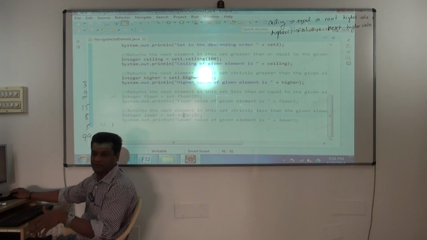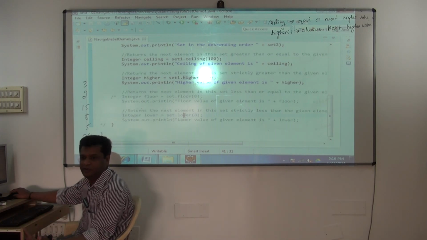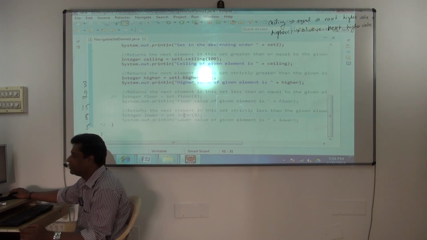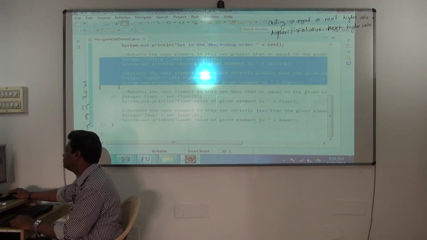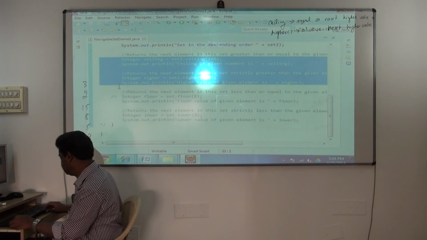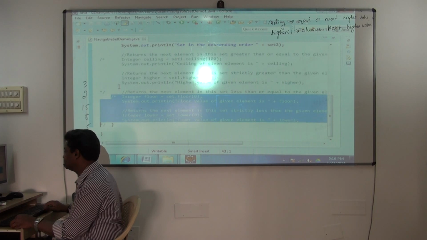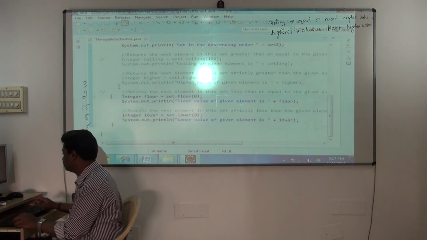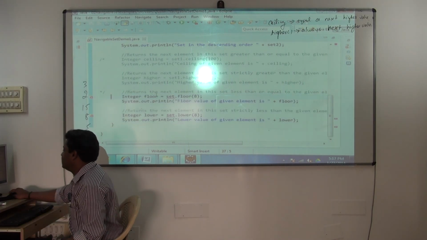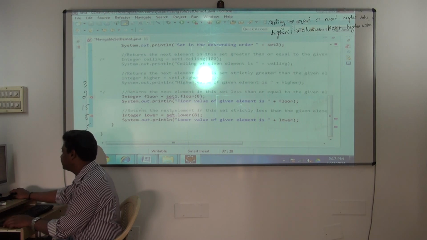But it gives you the lower value. That was giving you the next higher value. Lower is going to give you the next lower value. Okay, we'll see that now. So what is the floor going to do now?